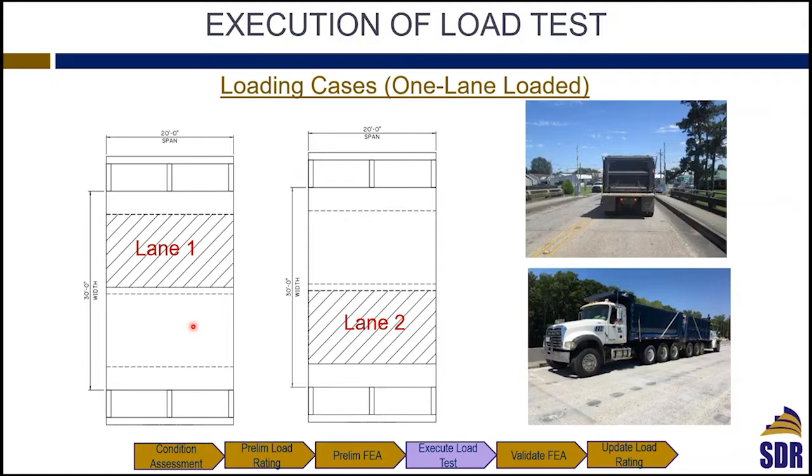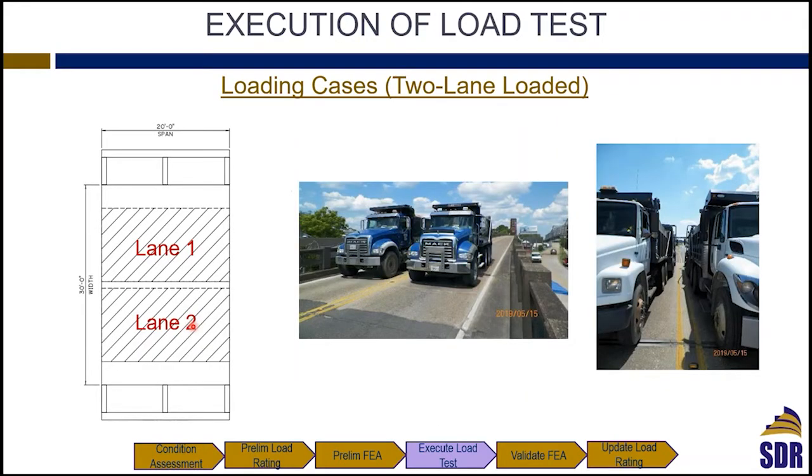Also, when we do the load testing, we have to be mindful of representing the actual design loads. So we can sometimes do a one lane loaded situation, where you run the trucks in one lane, and then you also have to do the 2 lane loaded, same as we design the bridges. So we design for 1 lane loaded and 2 lane loaded.